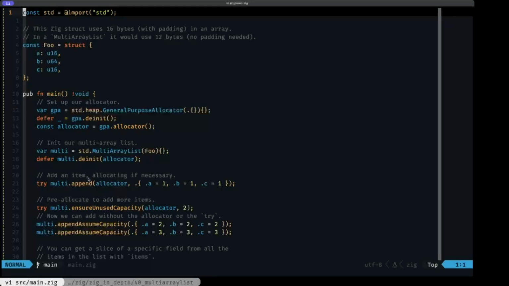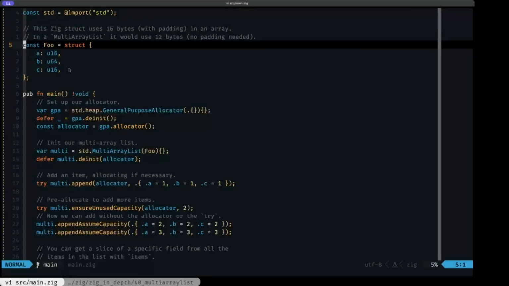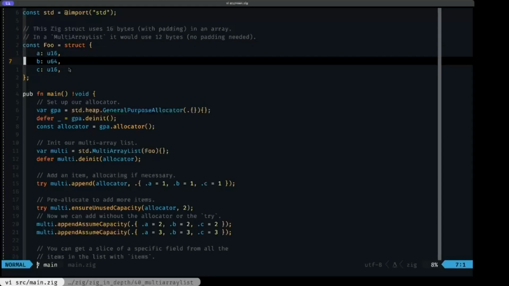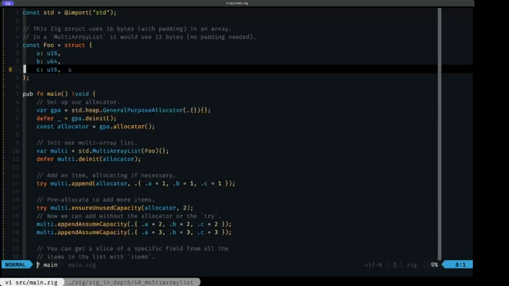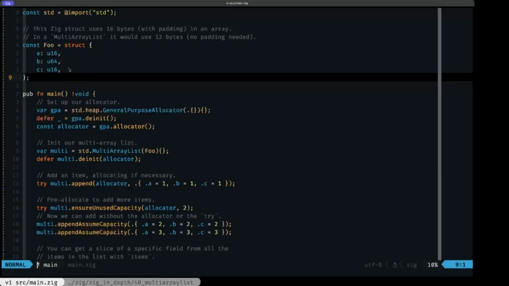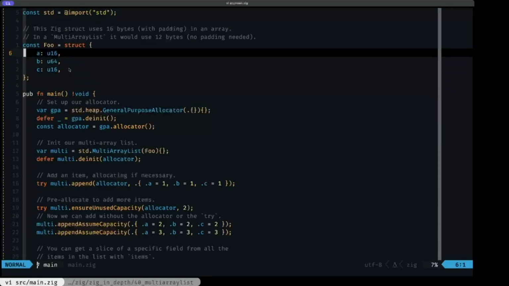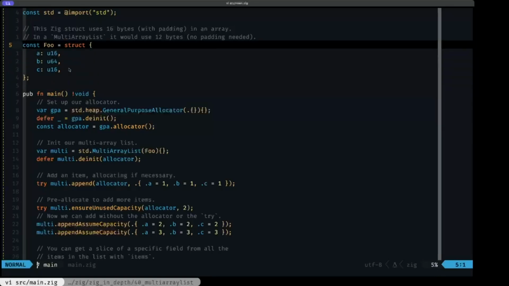But basically, this data structure will allow you, in the case of having many structures in memory that could otherwise take up a lot more space because of alignment and padding issues, to store that more efficiently. And aside from that, you could even have performance gains because it's a more cache-friendly data structure in certain scenarios where you're going to be accessing the same fields of different structs.